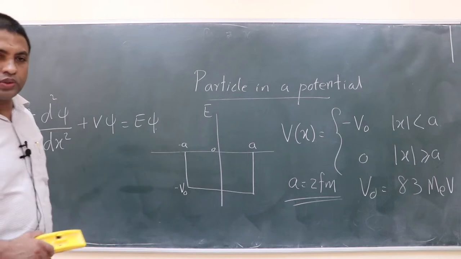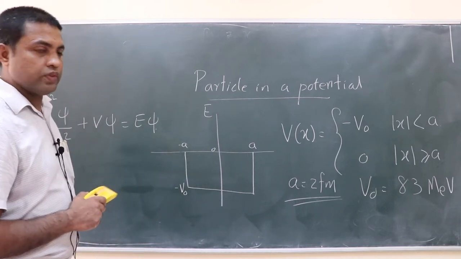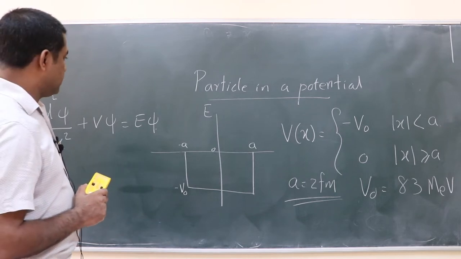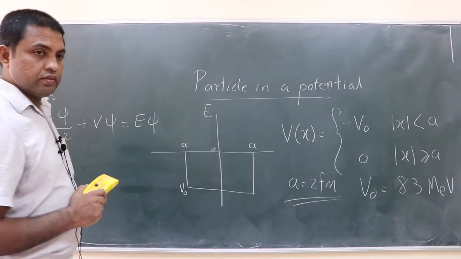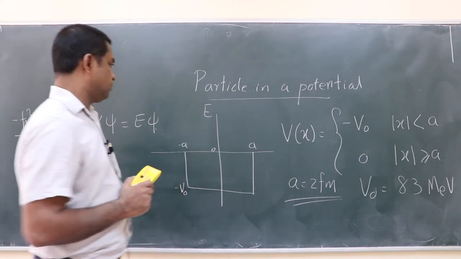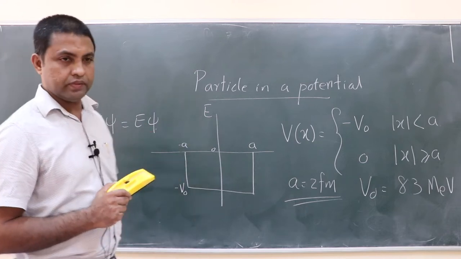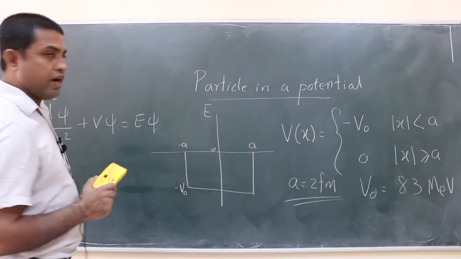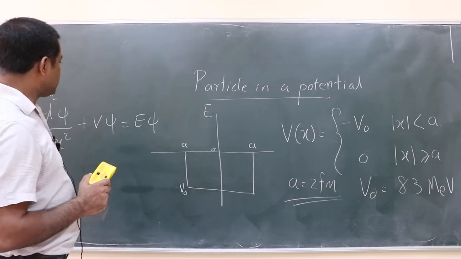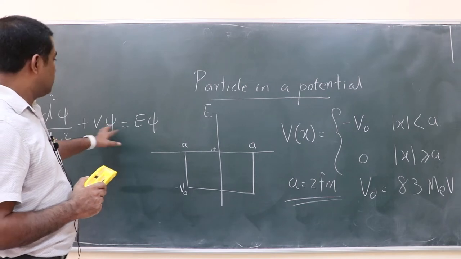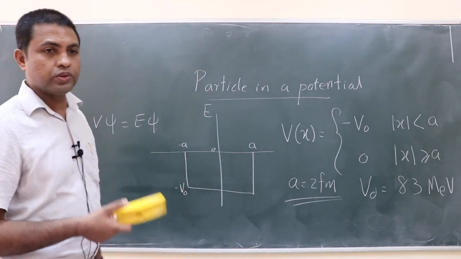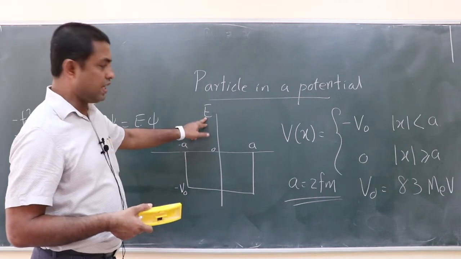We are actually only looking at the bound states. It is the time independent Schrodinger equation we are going to apply. So if you want a solution which is bound, is there any condition on E? Negative. So E should be negative to have a bound solution. If E is positive, what will happen? E minus V will be positive, so you get a trigonometric solution, so they are not bound solutions. So E should be less than 0.